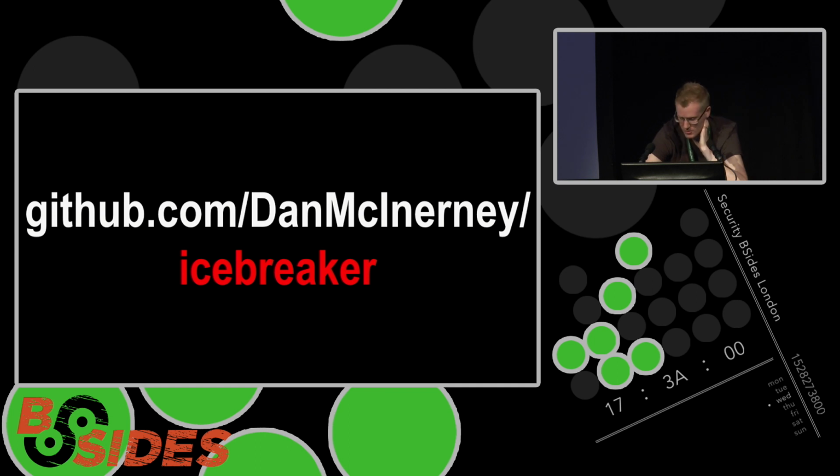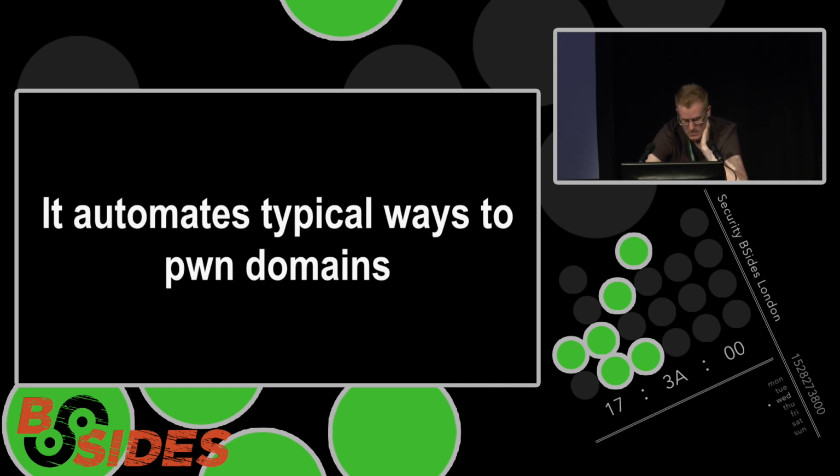Cool. Someone said yes. It automates typical ways to pwn admins. It basically fires up Responder for you. It comes with a 1,000,000 word list. It reverses the hash where it can with that. And then it looks to see if it can laterally move. If it can laterally move, it fires up Empire. If it can fire up Empire, it then fires up Death Star. You see where this is going. It then gets you DA.